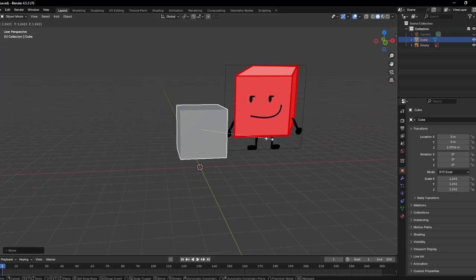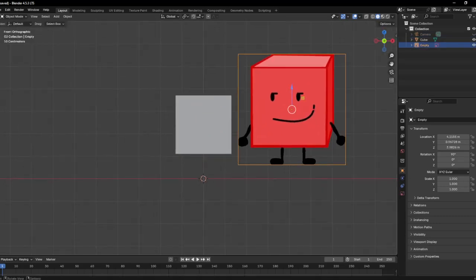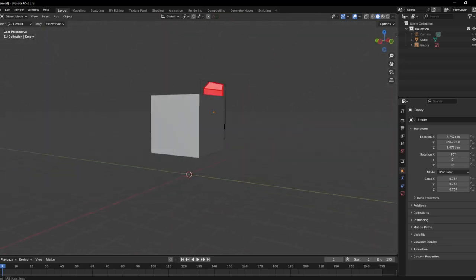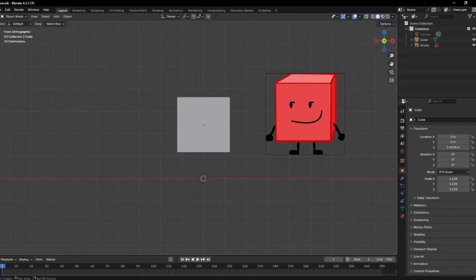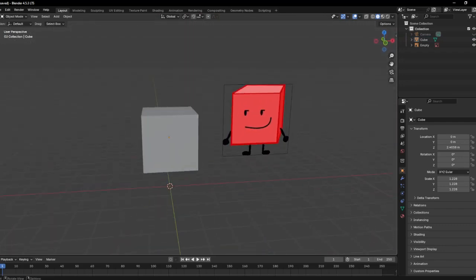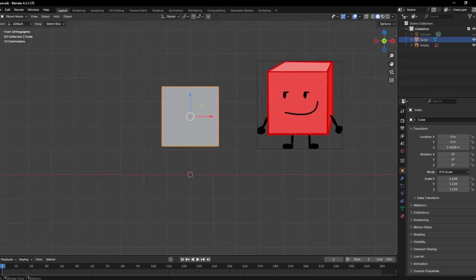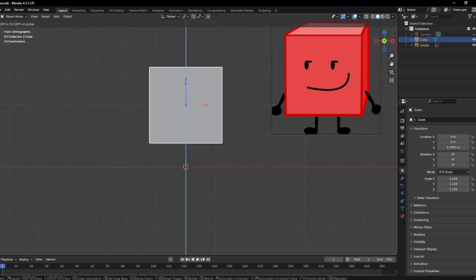Yeah, I press S so I can scale, but again, if you've used Blender for more than 5 seconds, you should know that. I'm just gonna make this reference a bit smaller. Blocky is really simple because he is just a cube, which is why I'm using him as my example. But yeah, okay, this is Blocky. This is a cube. This is a really, really funny looking reference picture, but I did that on purpose. Object show characters aren't really known for being tall.